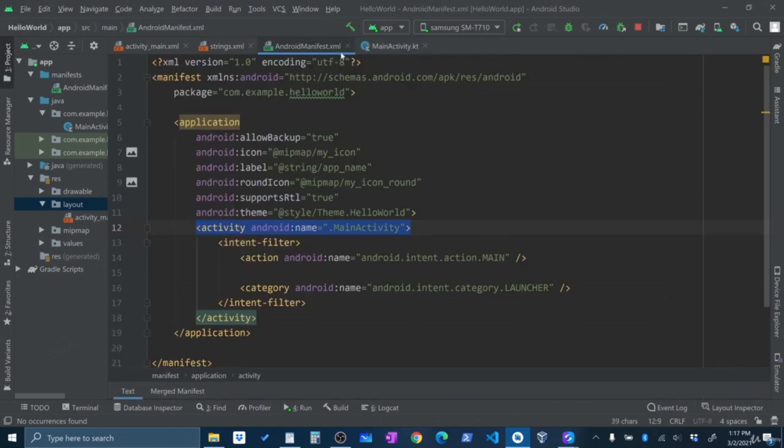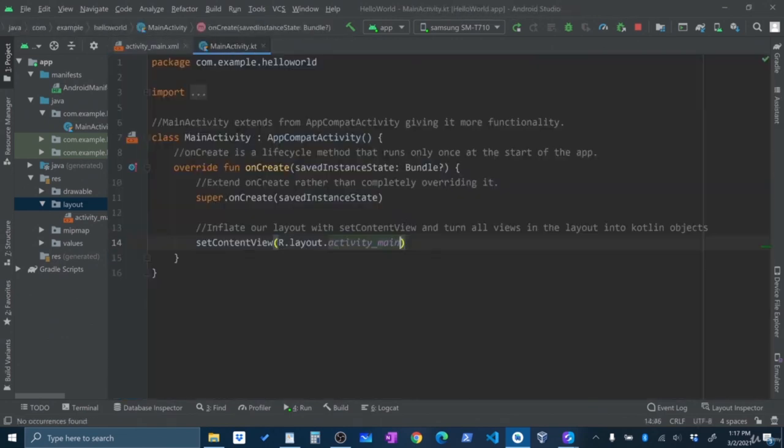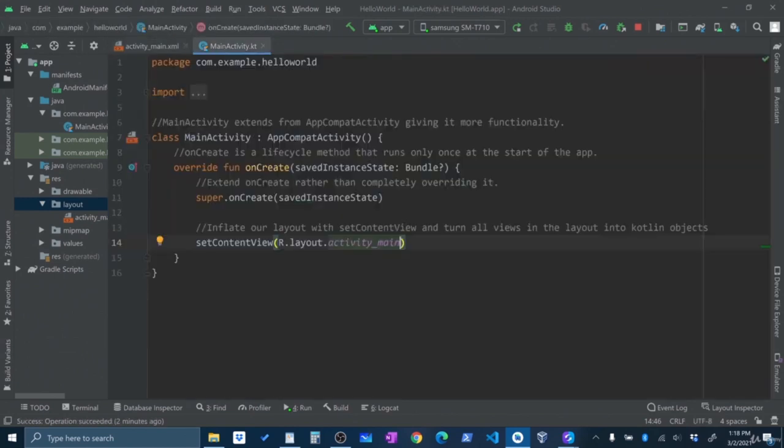We now kind of have seen the manifest at work. We've seen the main activity at work, and we have messed around with our layout as well. One last thing that I'd like to do here in this exploratory set of videos with Android Studio is look a little bit more at some of these lifecycle methods, such as onCreate, when they run, why they run, and how they run. And I think that'll give us a really solid foundation that we can build upon as we start designing our own apps. So I'll see you in that next video.